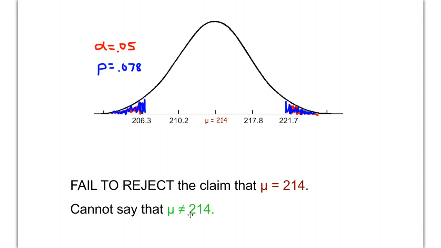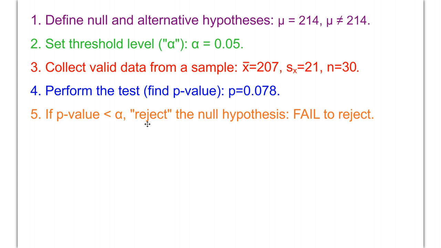Deep down inside, when I see a p-value under 10%, under 0.10, I'm thinking that, yeah, there probably is a difference. But again, I don't have enough evidence to really prove it. It has to be below whatever we set as our alpha. So if alpha is 5%, 0.05, then this p-value needs to be less than 5% to be able to truly reject the claim and feel good about it. So we failed to reject. That's unfortunate. That means our test did not prove what we wanted it to prove. So we're going to try another technique in just a moment using a one-sided test and see if that can make a difference.